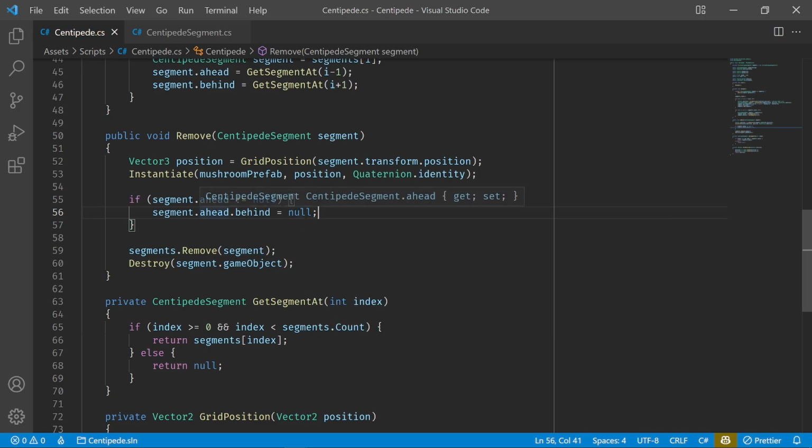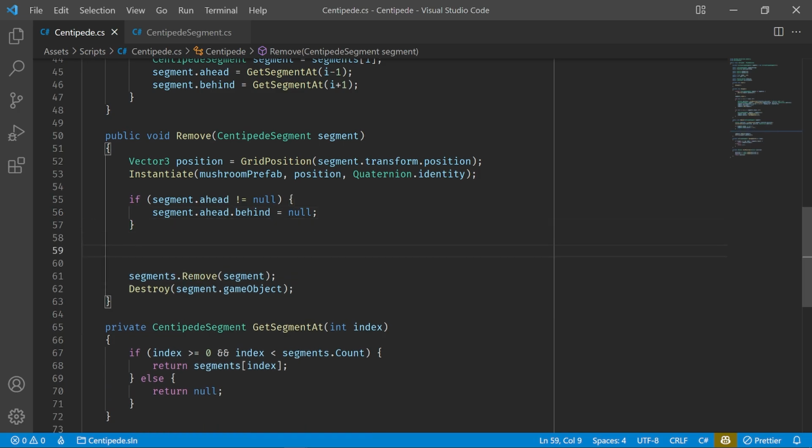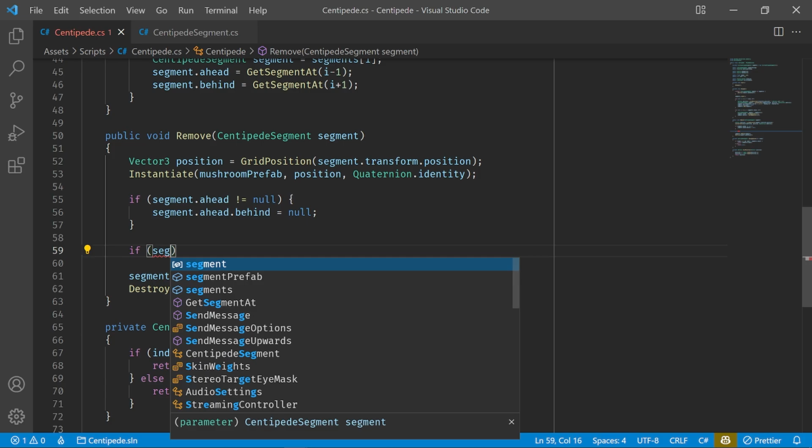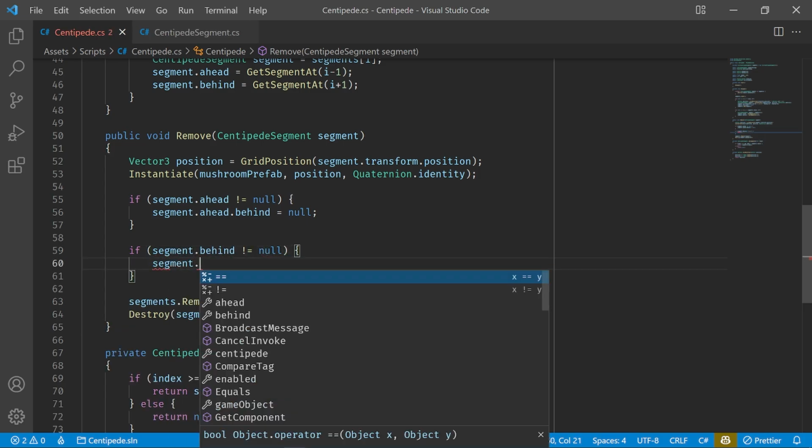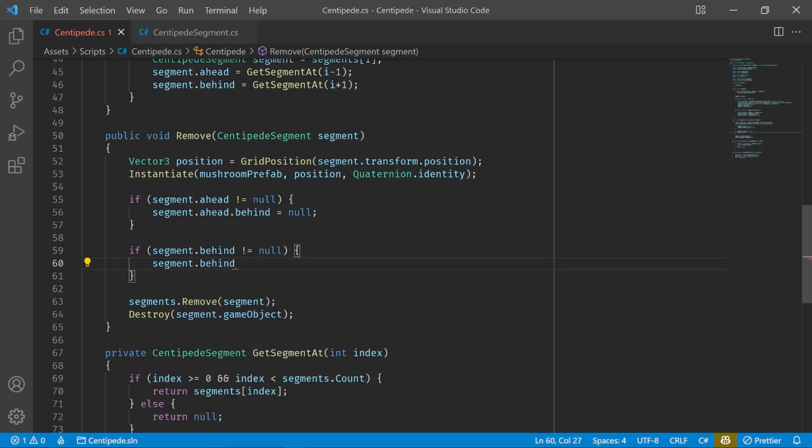So the one behind of the one ahead is the one being destroyed. We null it out. And then same thing in the opposite direction. If the one behind is not null, then the one that's ahead of the one behind is the one being destroyed. So we null it out. Sorry if that's confusing, but we just need to reassign those that way.